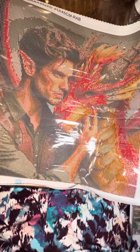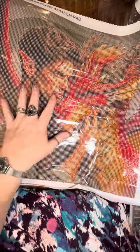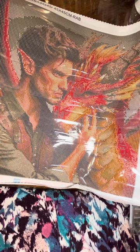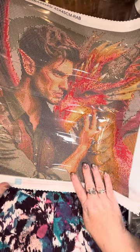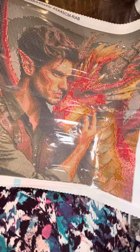It has 35 colors. And it's a 45 by 45, but you see what I mean, how this looks like somebody took a photograph of this man with this dragon. It's not cartoonish at all. It doesn't look like it was obviously just a painting that somebody created. I mean, it really looks like he's just hanging out with his friend, the dragon, and somebody went, hey, smile, say cheese. And there it was, right? So I loved it. I just loved it. It's about time we got some male energy here. You know what I mean? And again, color scheme, delicious.